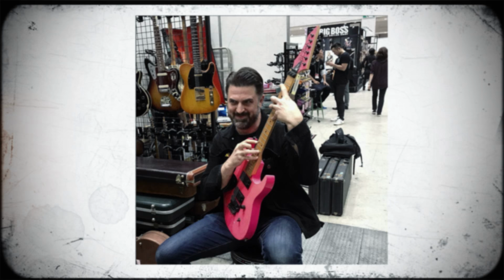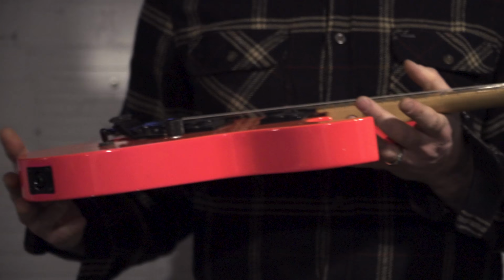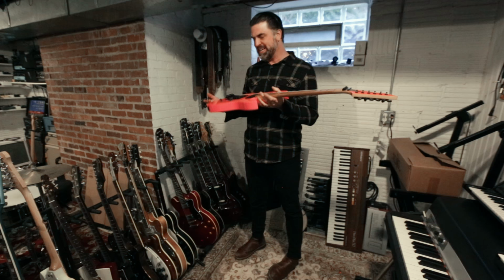BC Rich, $90, Japan, Gaki Fair, best headstock ever put on a guitar, ever. Reverse BC Rich headstock. This is a Gunslinger with two pickups. Plays amazing, sounds good. It's fluorescent pink.